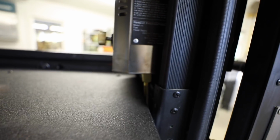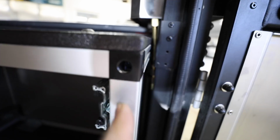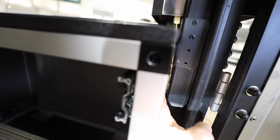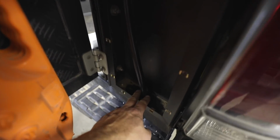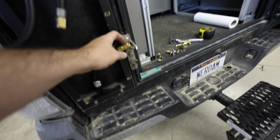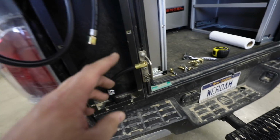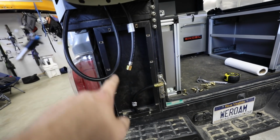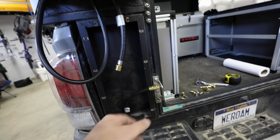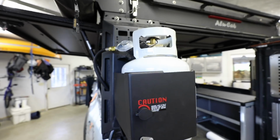And I've test fitted the Goose Gear boxes or the drawers back here, and everything seems to fit kind of nice. What I did to solve that problem is I bought a coupling line or an extension line, a rigid line. So back in here, I've got kind of a loop. That's all coming out right here, going down and tracking underneath of the canopy camper. We've got the line coming back out. This is a flared female fitting here. So I'm going to tie that into that nice fancy work of art that I've made and put that panel back on here. And then this line is going to go up to the propane tank right here.